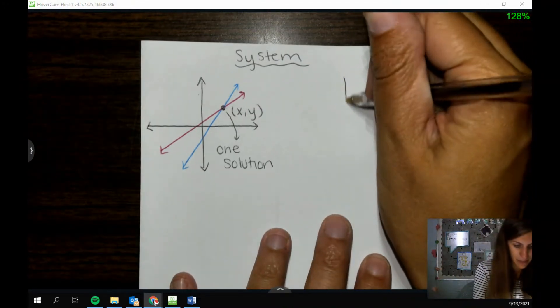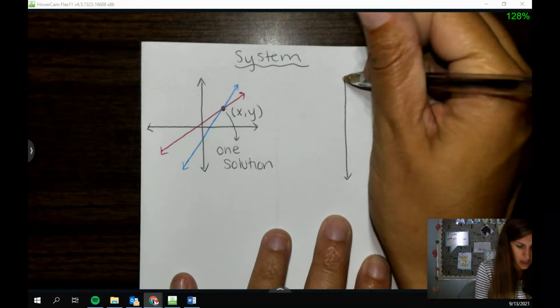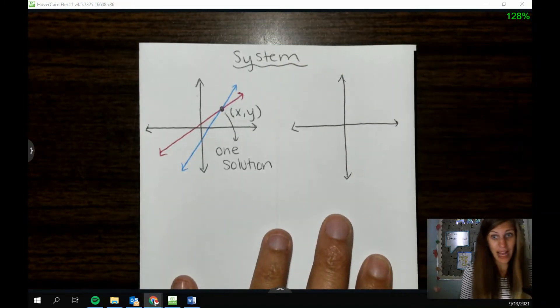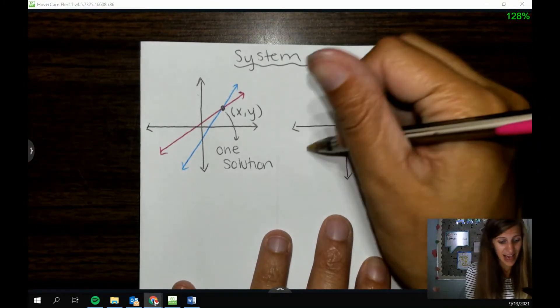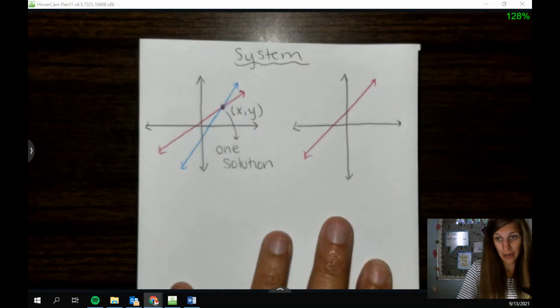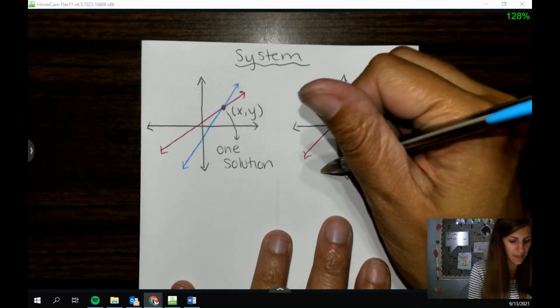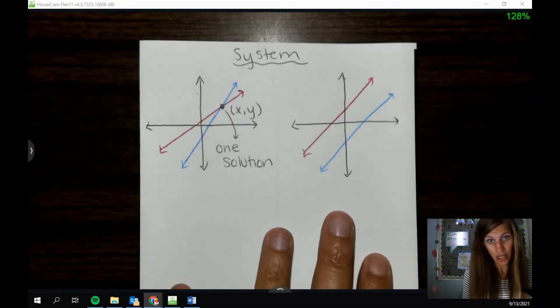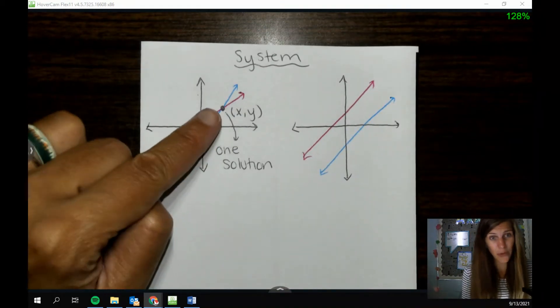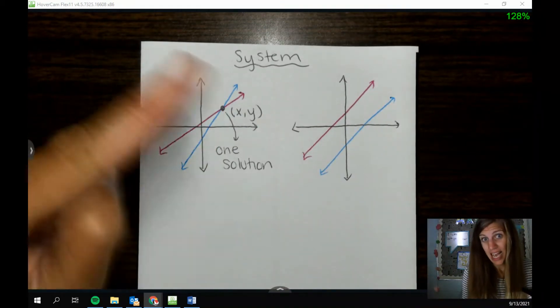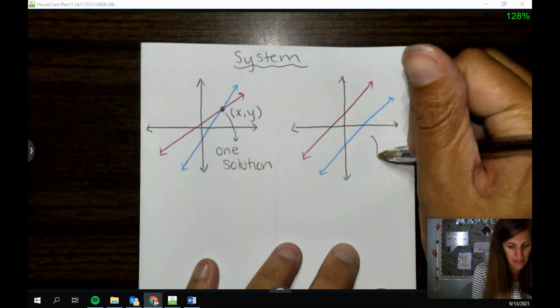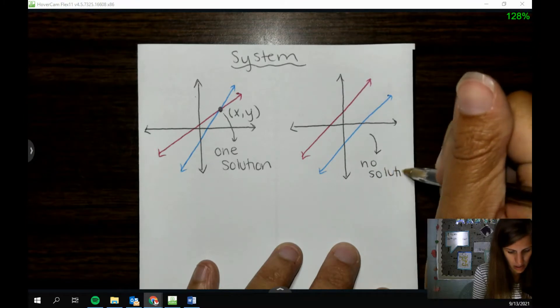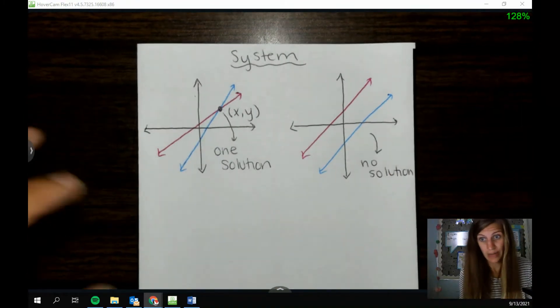Now, another thing that can happen is, like, if I'm drawing two lines in a graph, they might not always intersect. I might have lines that are parallel. So the two lines are traveling along at the same speed, and they never, ever intersect each other. So again, if I'm looking for where they do intersect, and these ones won't intersect, this means I have no solution because they don't touch each other anywhere.